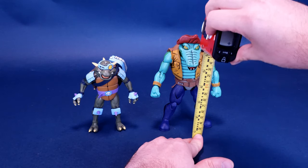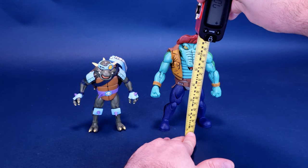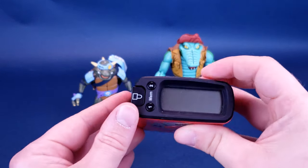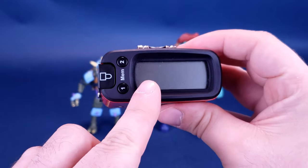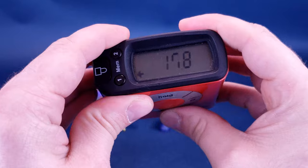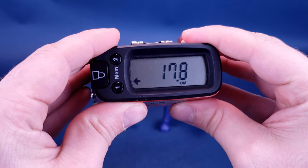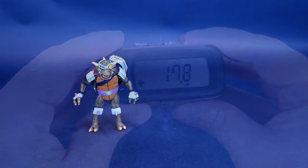Taking the tape measure to the very top of his hat, as that seems to be the highest point after all, and stopping it right there. Leatherhead stands rather impressively at 7 inches, 7 inches exactly. And switching that to centimeters, then you're looking at the figure standing 17.8 centimeters tall.